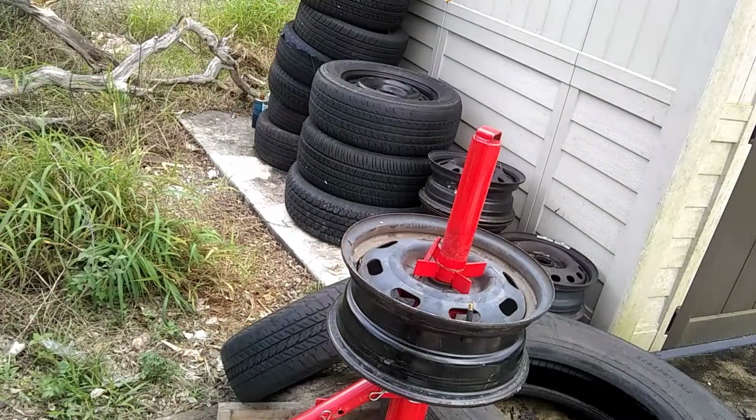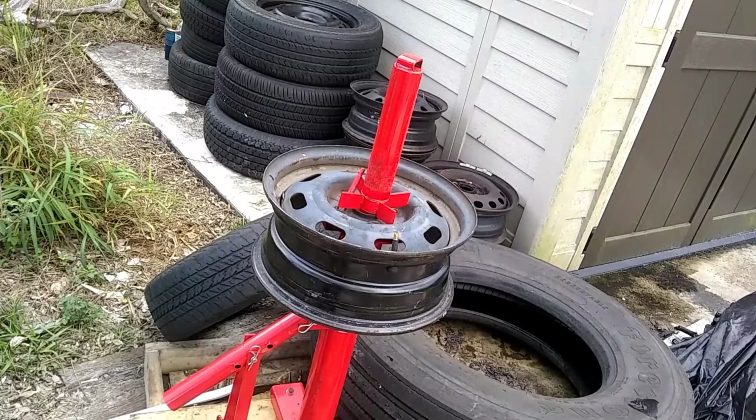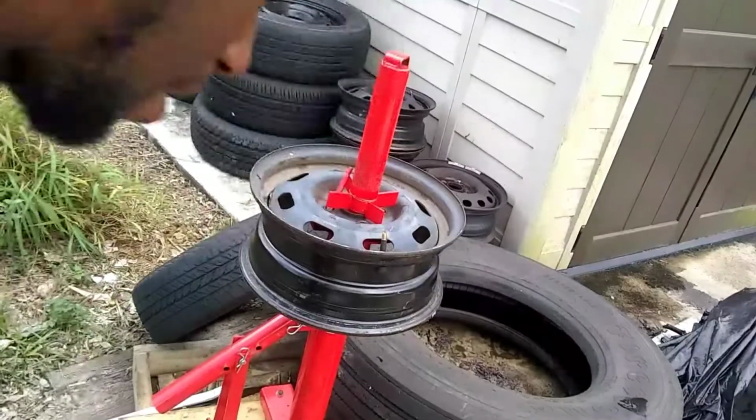But I will have a follow up, and I'm going to put a tire back on it to show you guys that I'm not just blowing smoke. All right. Until next time, gente, I think I'm going to kill it with that. I ain't putting a tire on this thing right now. I'm going to cover it back up. I'm going to put this rim somewhere, and I'll figure it out another day.